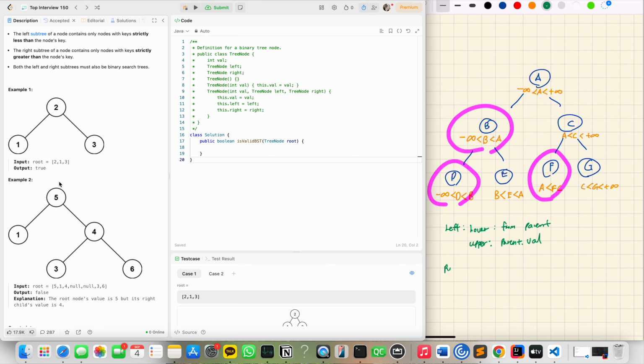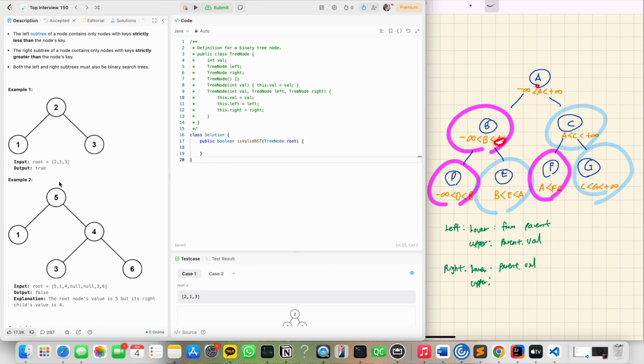Let's have a look at the right nodes. So the right ones will be these, and the lower would be B, which is the parent value, and then lower is the parent value, lower is the parent value. So it's the parent value, and then let's have a look at the upper boundary.